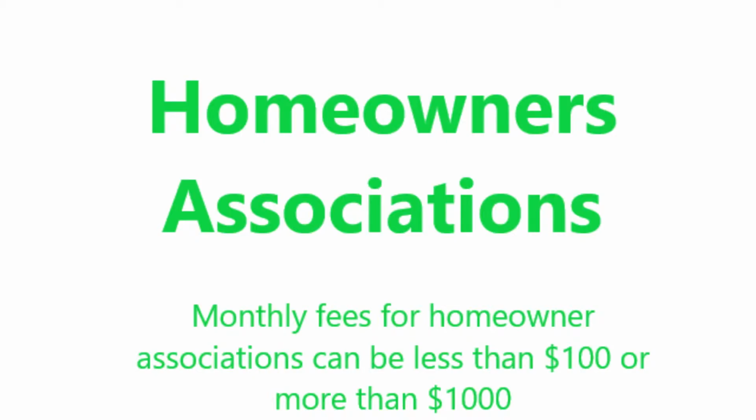So the next thing is homeowners association, or the acronym is HOA. HOA is something that you pay. Generally, most neighborhoods are getting it now, but it's generally when you stay in a suburb or neighborhoods where you drive through and everything looks nice, everything looks kind of the same. That's because HOA maintains these things. They have rules and regulations on what you should do and what you should not do. For instance, you can't plant certain trees, you can't plant trees in certain spots. There are areas where you can do things, like in your backyard, but some neighborhoods are stricter than others, and you can't do as much as others.